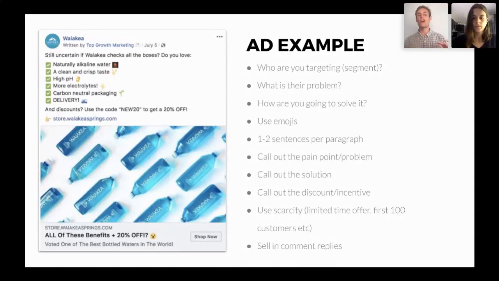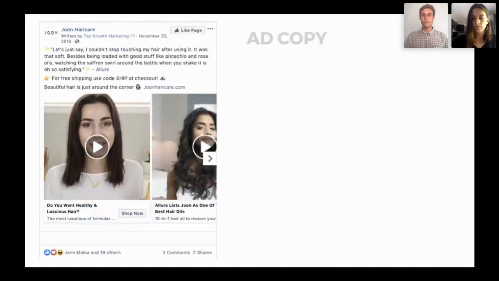Again, this is where your offer comes into play, and your offer is really important, because some people will be open to spending more money if the offer is good, rather than just spending the basic amount of money if the offer is bad. So think about the offer that you're creating as well.